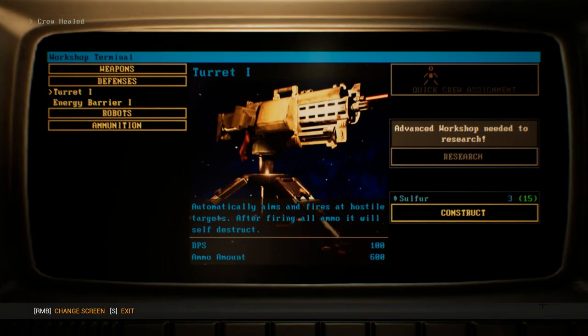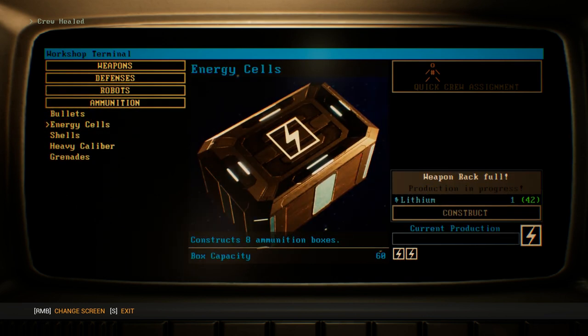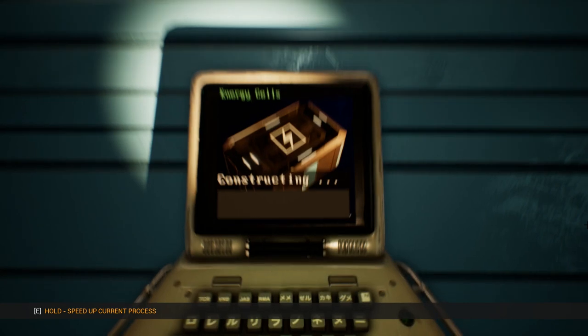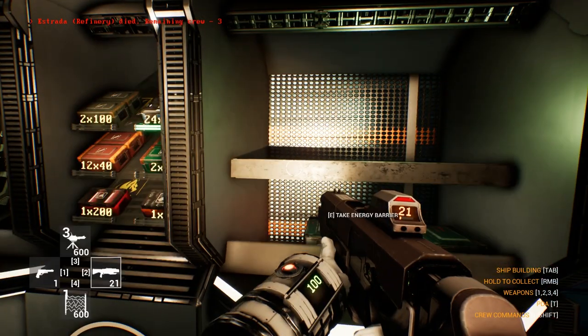Oh, I need some ammo. Processing. Let's get that going. I mean, we're fine. I can just go back to the original areas. If I hear more landings, I don't know. Crew lost. Yeah, they're in the refinery.